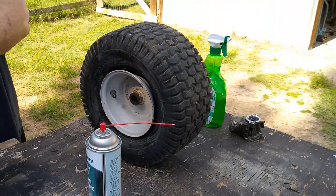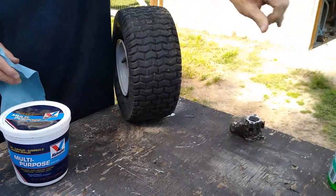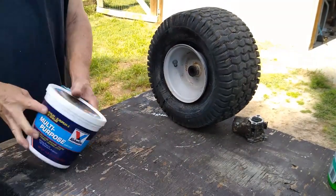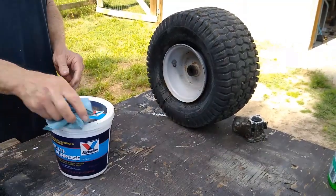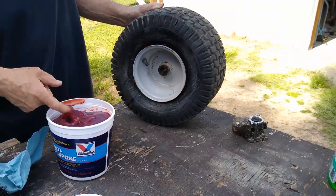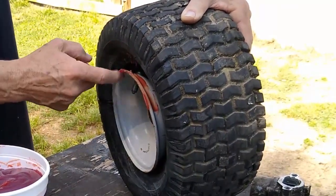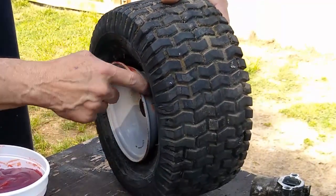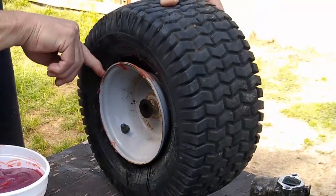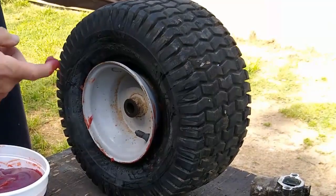Sometimes that's easier said than done. I am going to use, instead of soap, a lot of people use soap and water, but I'm going to use multi-purpose grease. And what I'm going to do is spread it around the edge of the rim. Probably need it on the tire itself too, but that'll give it something to seal to.